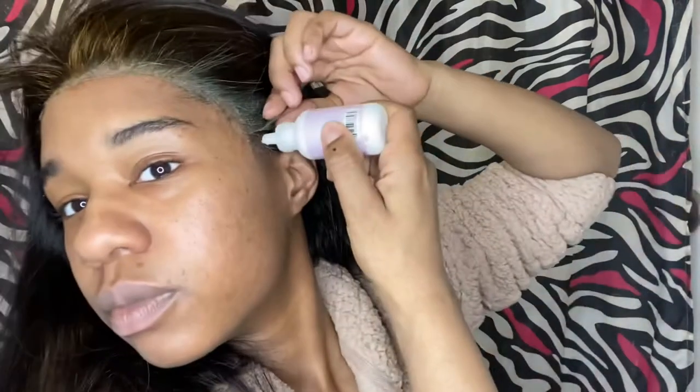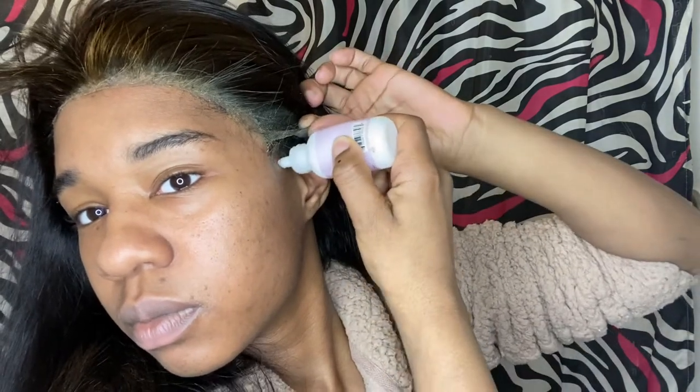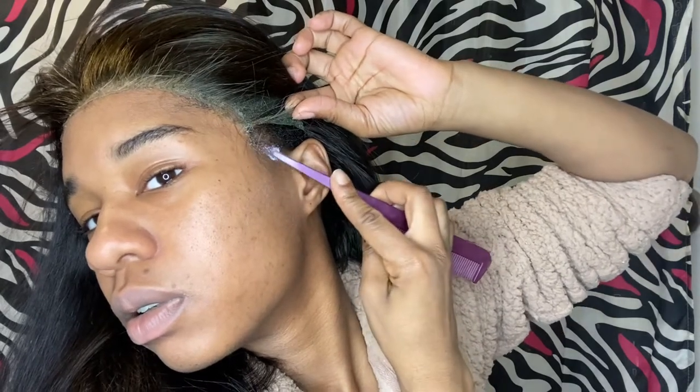Now, if you have extra lace like this, that's fine. You can always go back in with some glue. Go ahead, go back with the comb that you had and just smooth that out.